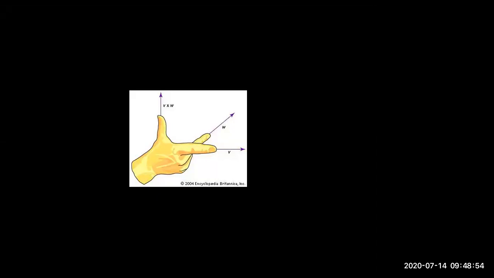So here you can see, here we have V cross W, right? That's how you should do it. The index finger points towards V. The middle finger points towards W. And they don't have to be orthogonal to each other. The angle between V and W can be anything. And the thumb is pointing towards the cross product. That's a strange kind of product. We are getting closer to what cross product really means. The cross product of these two vectors is what the thumb of your hand would show its direction.